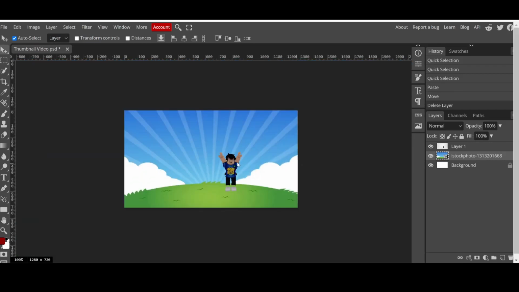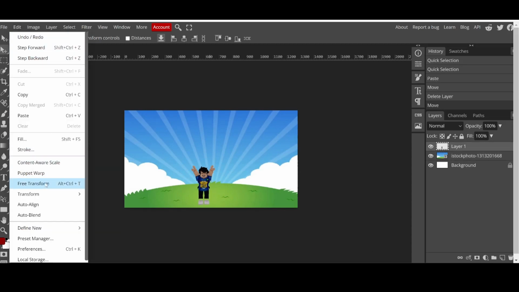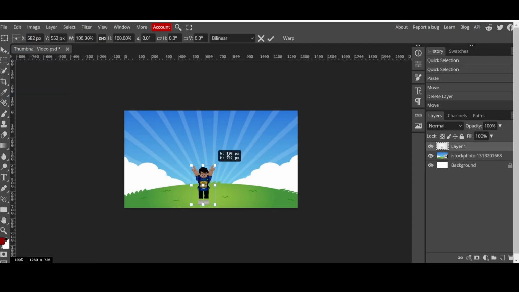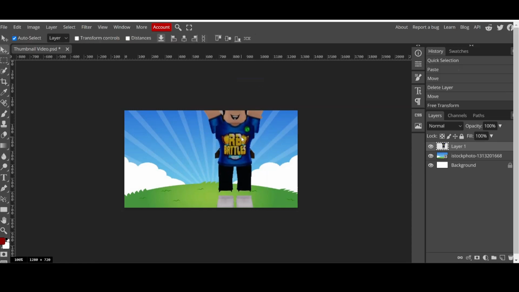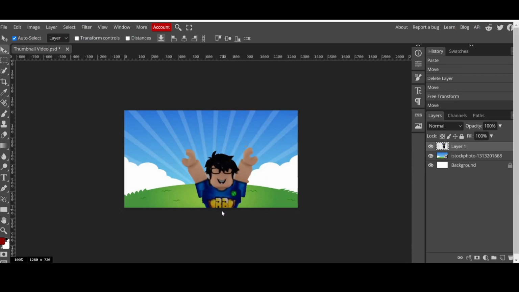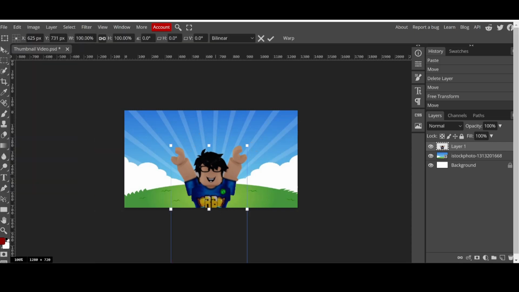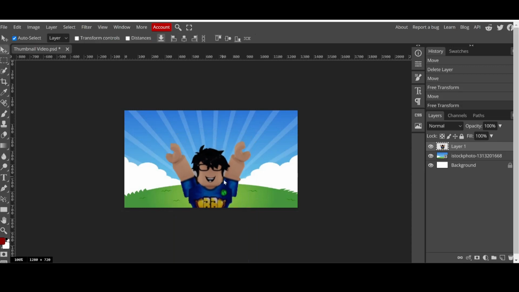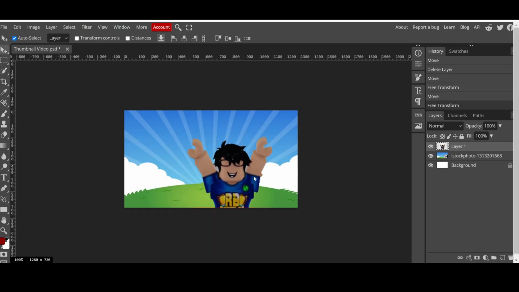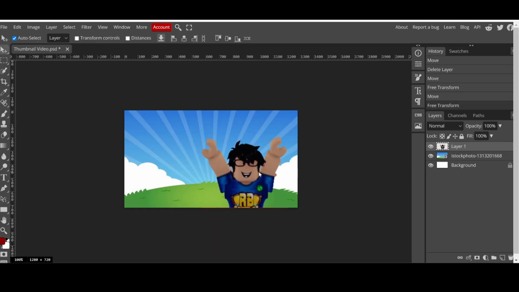So now I have a character here. Now what you want to do is Edit, Free Transform, and you don't want to hold shift this time, so do not hold shift, and you can transform as big as you like. And I just realized it's missing part of my pants right there, but I don't think I need that, because in this photo I'm not gonna have my full body showing, so I can just make him whatever size I want. Maybe put him in the corner here. I'll probably put him in the corner. And then, yeah, I like that.